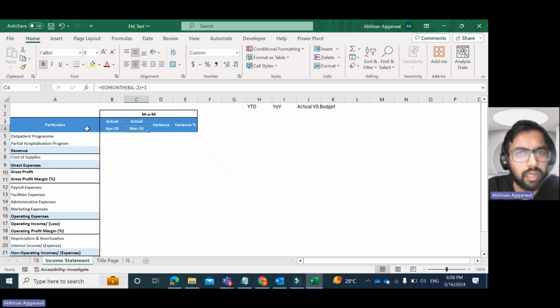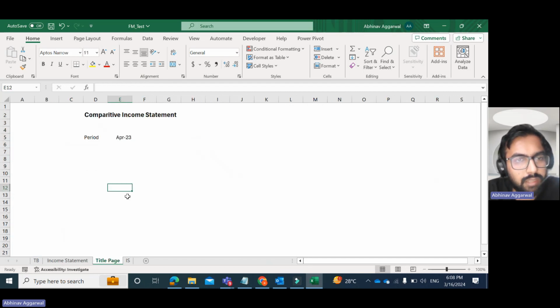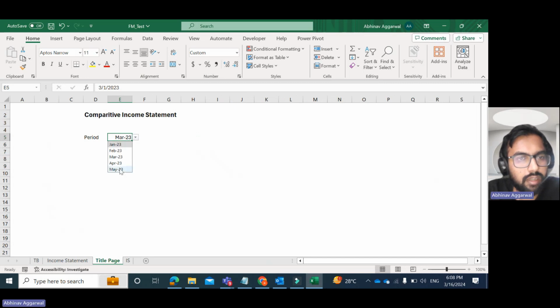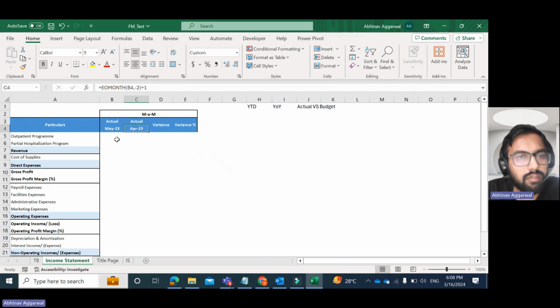So now you can see we have data for April and the previous month. And now if I change my period here, you can see my periods will change here as well. March, February. You can again check, if I make it to May, it will further change.